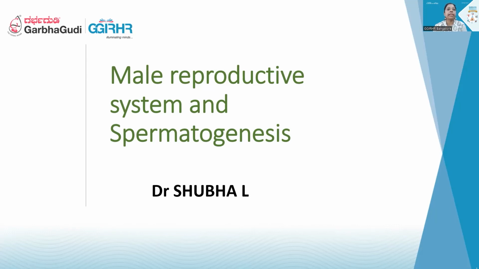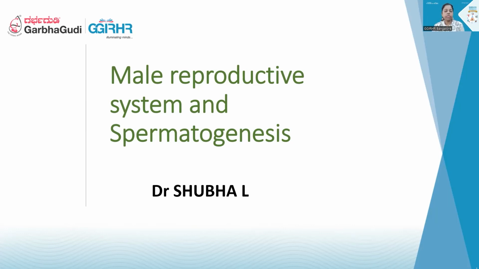The next topic: male reproductive system and spermatogenesis. When it comes to infertility, we should remember that male infertility contributes almost 40 to 50%, similar to the female component. WHO mentions that 48 million couples and 186 million individuals live with infertility. It means 1 in 7 couples are infertile. Addressing infertility is a very important part of helping every couple and individual to build their family.